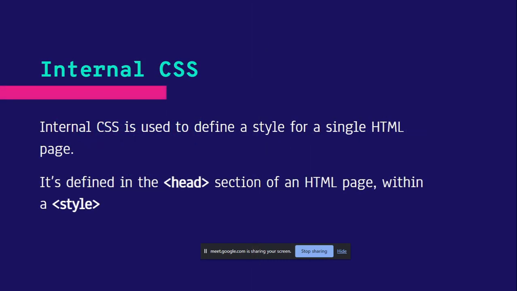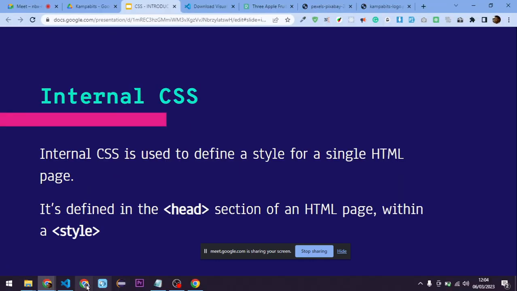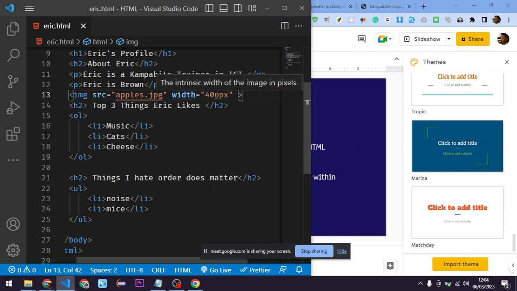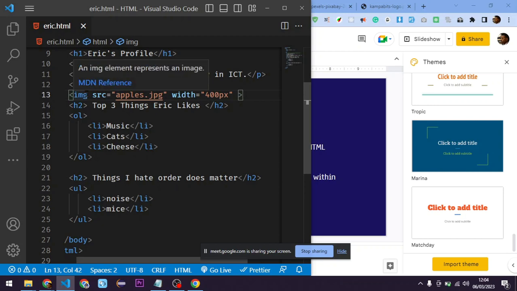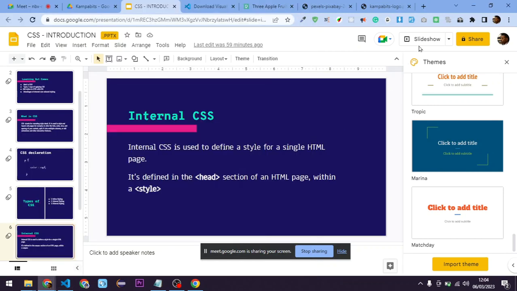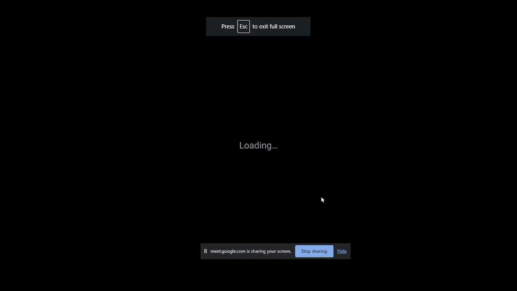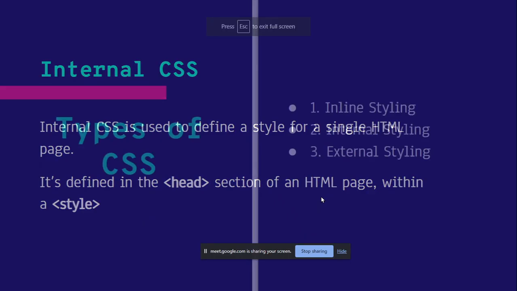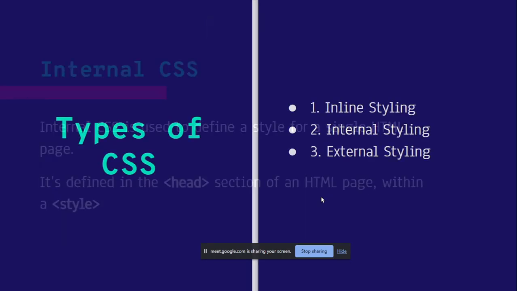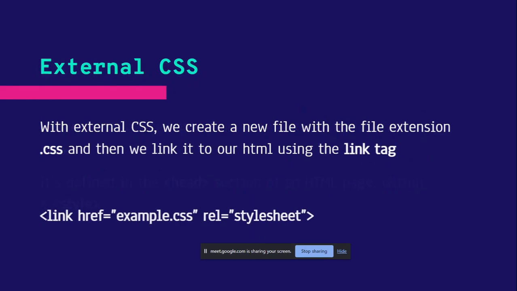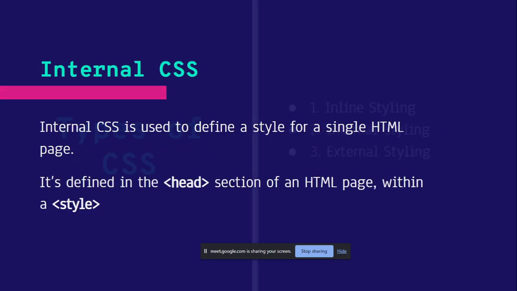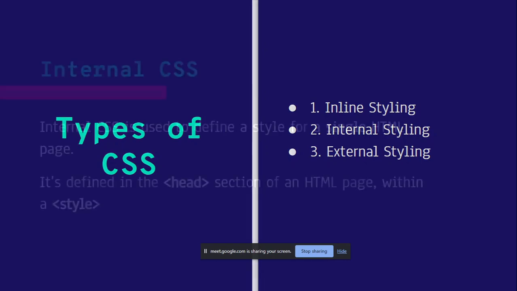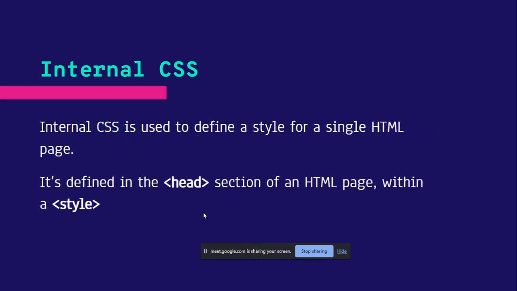So internal CSS is what you saw here, which is width of 100 pixels. That's like internal styling, we are actually inside the element. I skipped inline, but remember inline CSS is what we saw here.